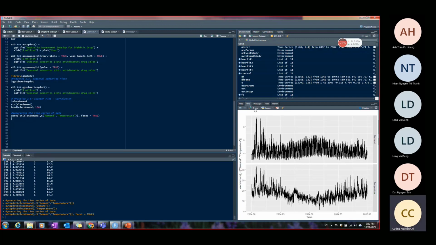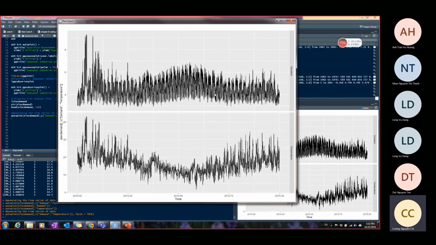And the graphs can be generated separately as two different graphs. Even when they share the same horizontal axis, they have different vertical axes. For the temperature, it fluctuates from something like 5 degrees up to 40-something degrees. So that's the reason why the data runs from 0 to 40-something.